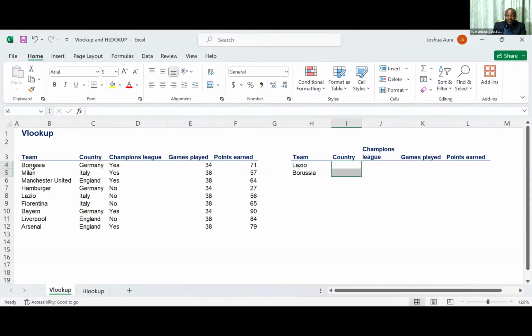There is another name, something Borussia. We have Milan, Manchester United, Hamburger, Lazio, Fiorentina, Bayern, Liverpool, and then Arsenal.